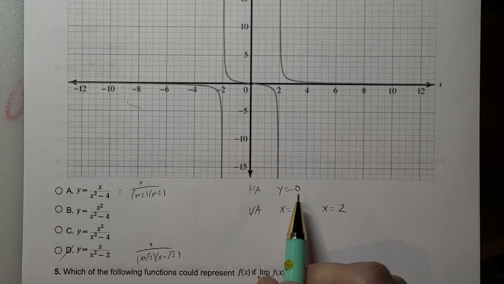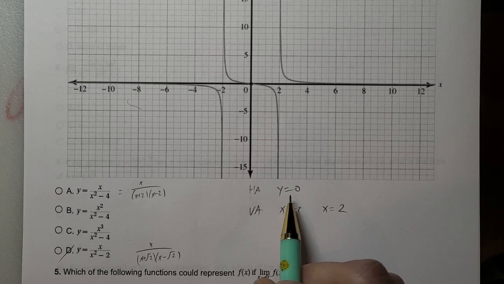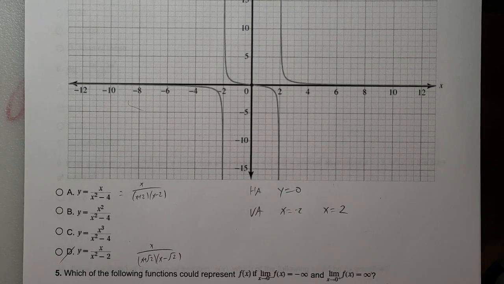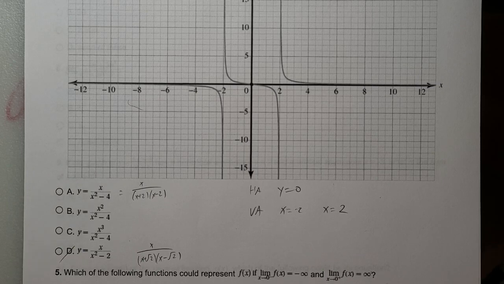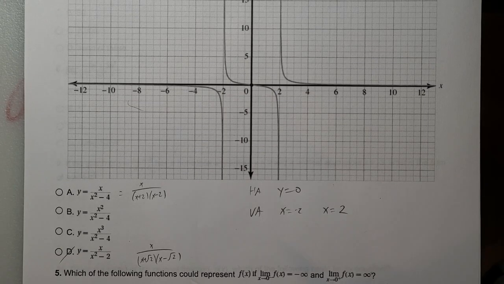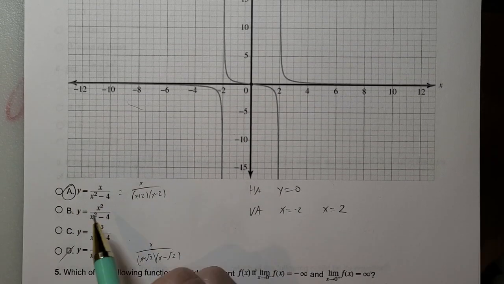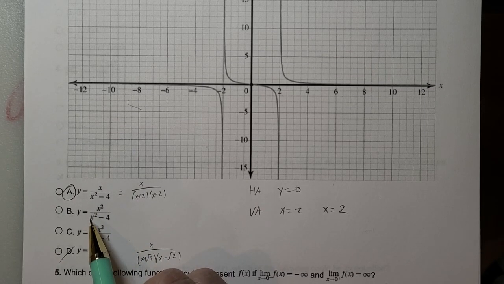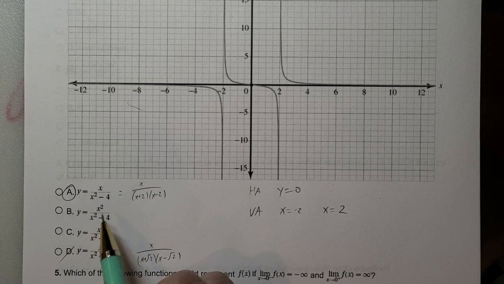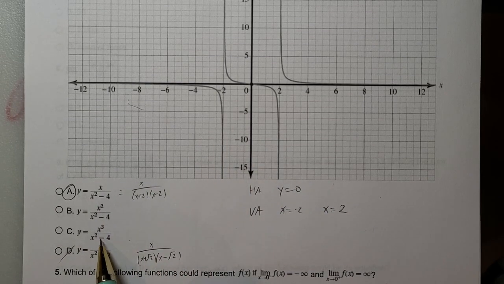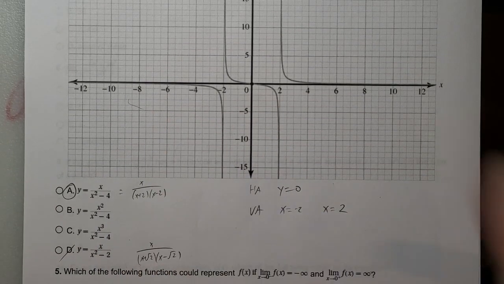Now we got to take care of the horizontal asymptote. We do the degree test. There would be a horizontal asymptote when the degree of the bottom is bigger than the degree of the top. And that's only the case when it's A. Okay, this one, the degrees are the same. The ratio of the leading coefficients would be the horizontal asymptote. That would be y equals 1, which is not the case. And this one, there's no horizontal asymptote, but clearly there is one.